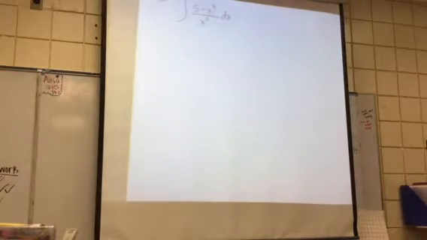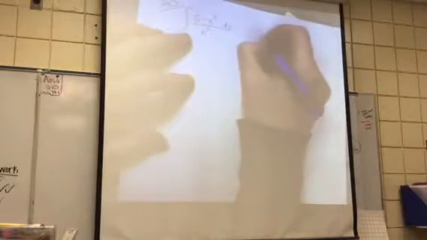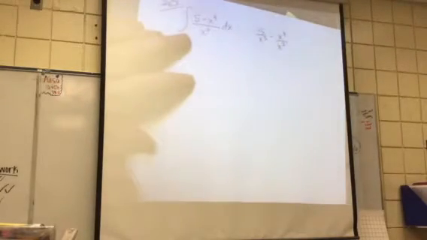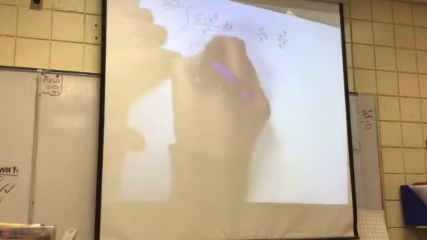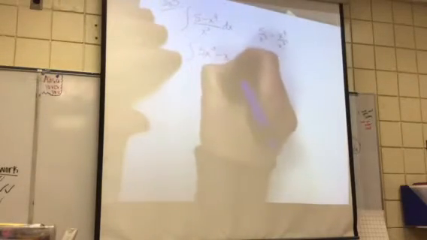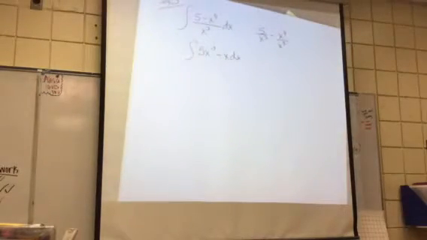So how about this? The integral of 5 minus x to the 4th over x cubed. Does this even have to be a u substitution problem? No, because can't you separate this into 2 fractions and write it using exponents? Doesn't this integrand turn into 5 over x cubed minus x to the 4th over x cubed? So then that would really just be the integral of 5x to the negative 3, and then minus x. There you go.